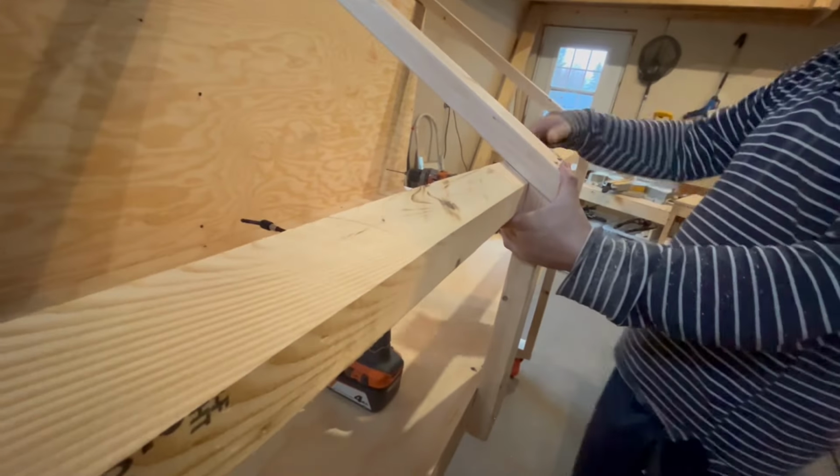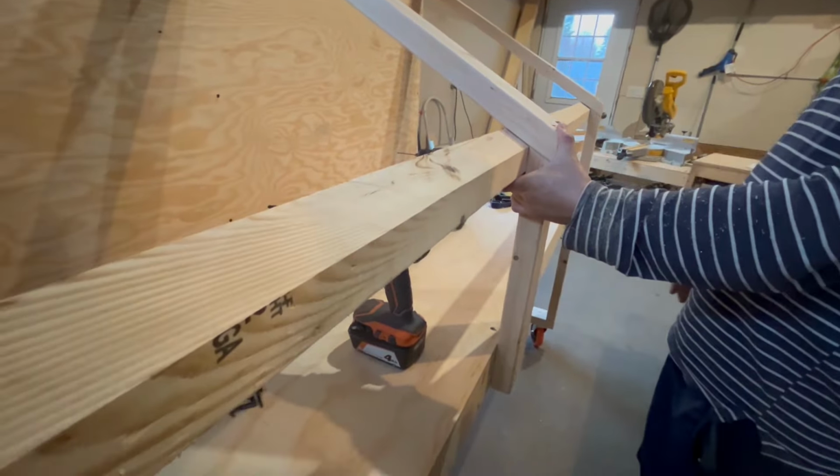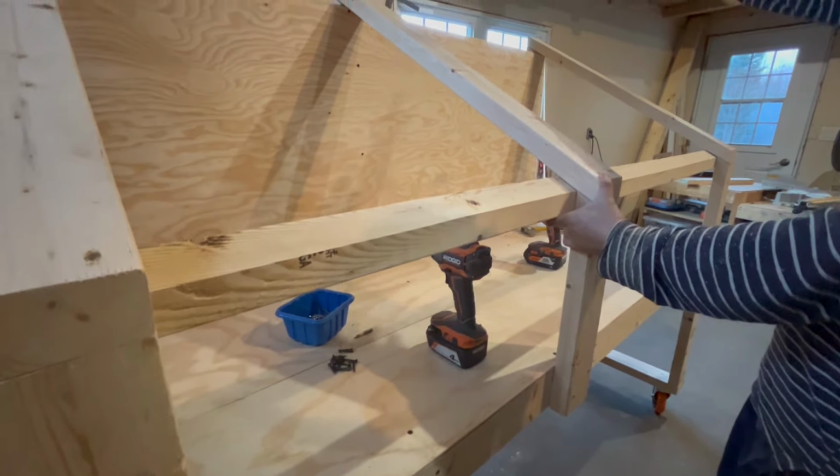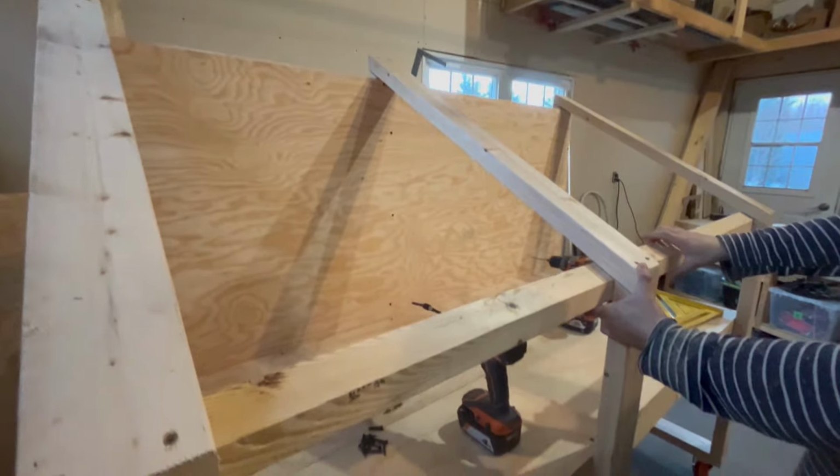At a 30 degree angle. So we'll attach this like this, and then we can add a gate there. Similarly, we'll attach the other half on the other side. Screw this. Let's cut these two pieces.